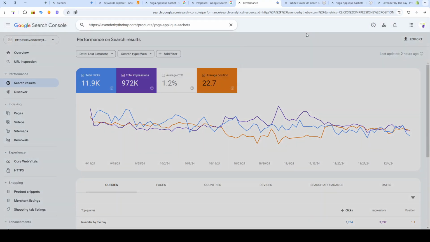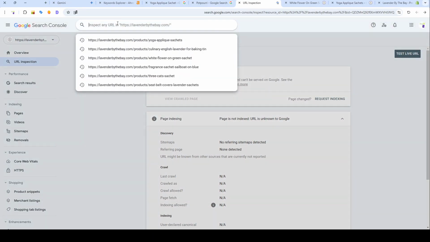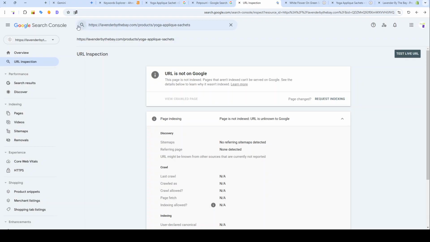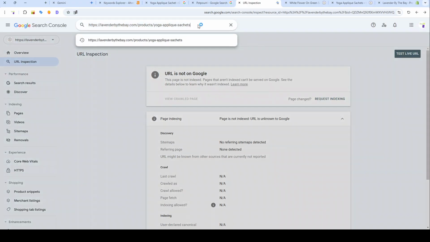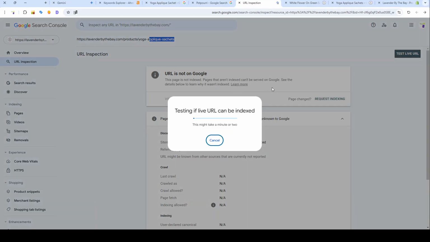So I'm putting the URL here in the search bar and pressing enter. The URL is not in Google, because if you remember, we changed the URL. So request indexing, and that's it.